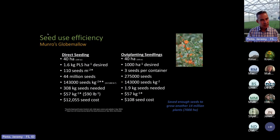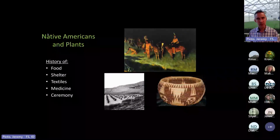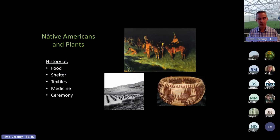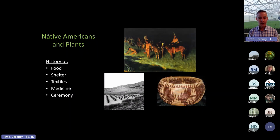So that concludes the first part of my talk, which is using nursery produced seedlings as a viable option for restoration. Now I'll shift gears towards some of the other work that I do, working with tribes to help grow nursery produced seedlings for their restoration and reforestation projects. As was mentioned in the introduction, I work on a team called the Reforestation, Nurseries, and Genetic Resources team. The goal of this team is to provide nursery technical assistance to anybody growing seedlings, state, private, federal, and tribal nurseries, to help them grow the best seedlings they can for their projects.